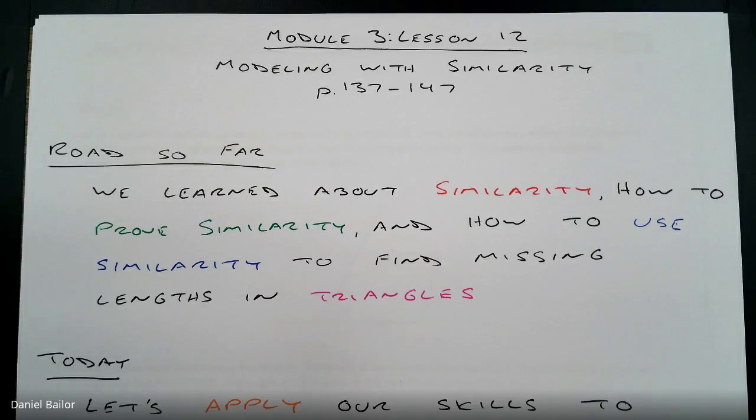We do have a little bit of a short part that we'll work on next after the Module 3 test. But this is the last lesson in the main part of Module 3, Lesson 12, called Modeling with Similarity. And it's in your Module 3 workbooks on page 137 to 147. So make sure you have those workbook pages out and ready. Make sure you have your notebooks or note pages ready to work on, and start copying the notes you see on your screen.